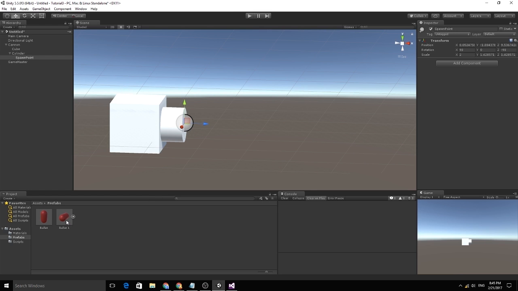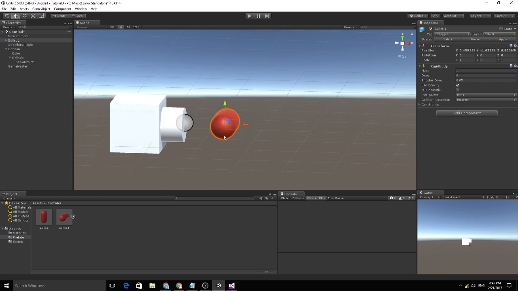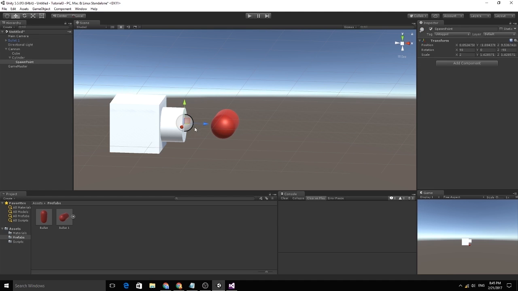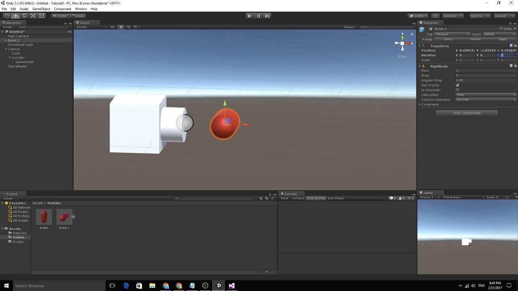So our bullet is a little bit of a mess because right now we have it like this. But once it goes out of this, which is a 90, minus 90, we can just see it's going to be 90 and minus 90. And that's how it should be heading.